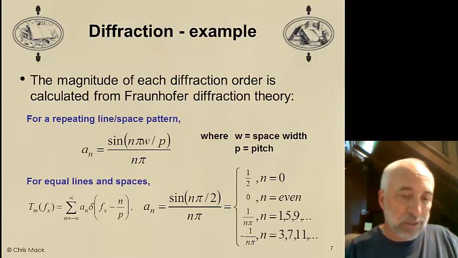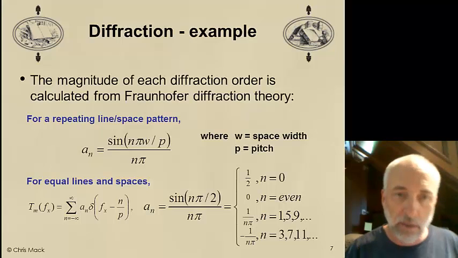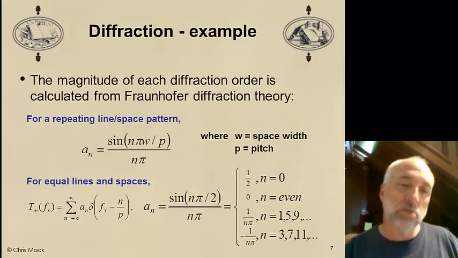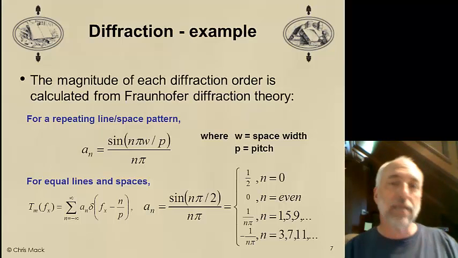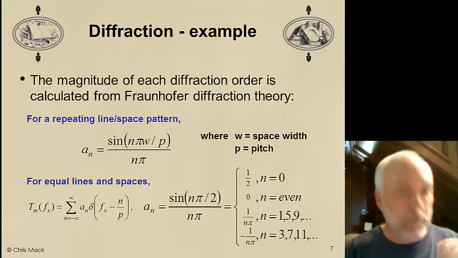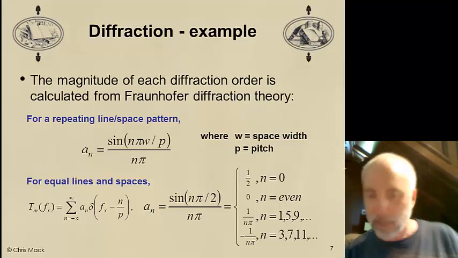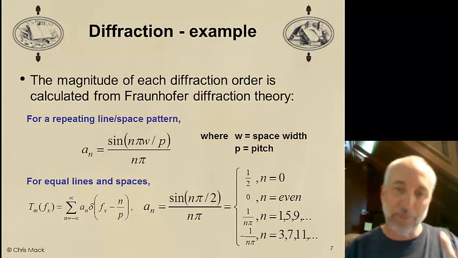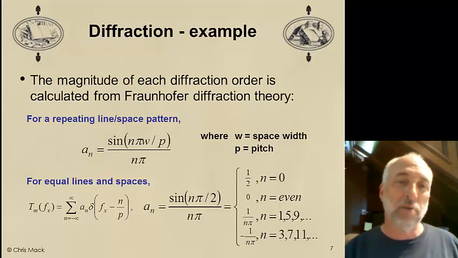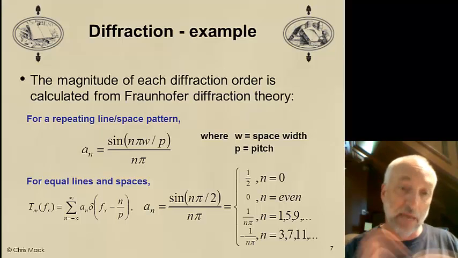Now, that tells us where the diffracted orders occur, but it doesn't tell us how bright they are. To get the amplitude of each diffracted order, I have to go ahead and do the math. I have to plug in the transmittance function of the mask into the Fourier transform and work out the calculations. Well, somebody's done that. I've done that. I won't make you do this here, but it's just something we do. We work out the math and we get our answer.